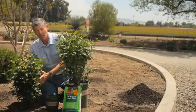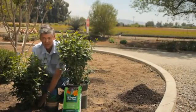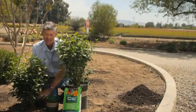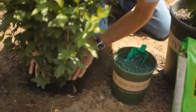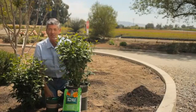When you've got your plant in the ground, make sure that you don't plant above the soil level that was in the original container. And very importantly, they love rich organic mulch, so make sure you use lots of that when planting. So when it comes to fertilizer, I like to fertilize every 30-40 days.